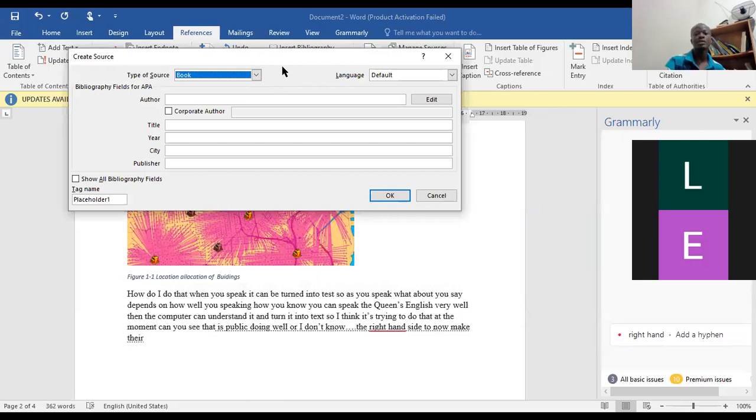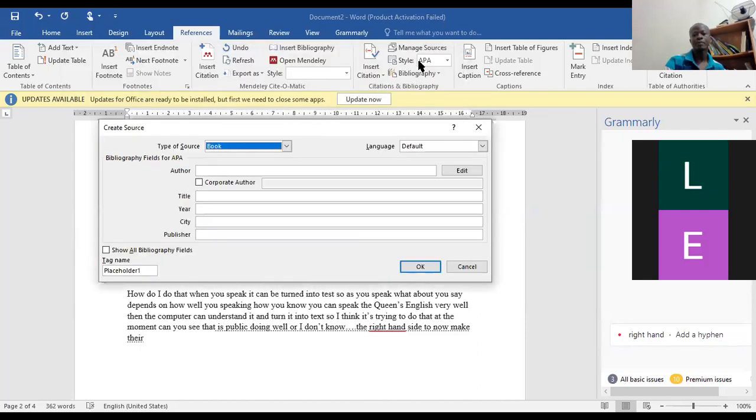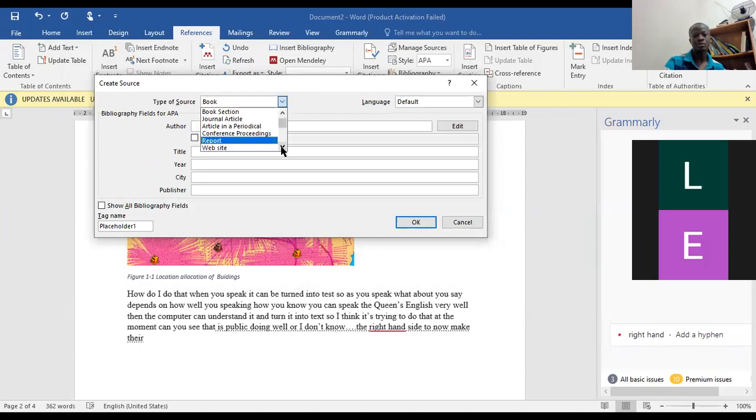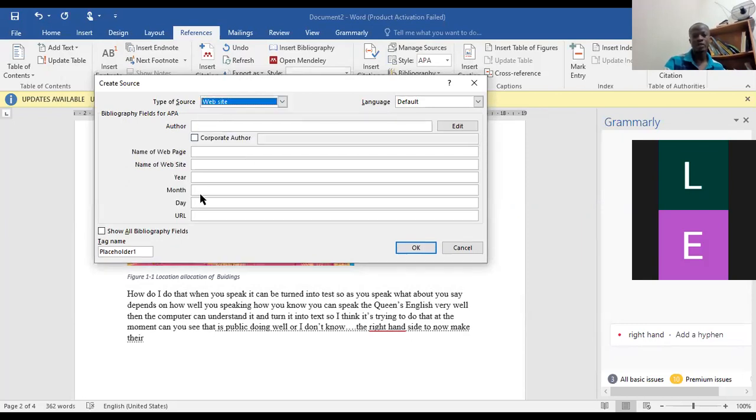You just come into Word. You get this pop-up from insert citation, and then you just choose the material: a book section, article, website. You can easily do website referencing from here. Any one of them you choose will ask you who is the author, what is the website URL. You put it down here. Then the name of the web page, the year 2021. Then you press OK. This is also another quick way to generate a reference.